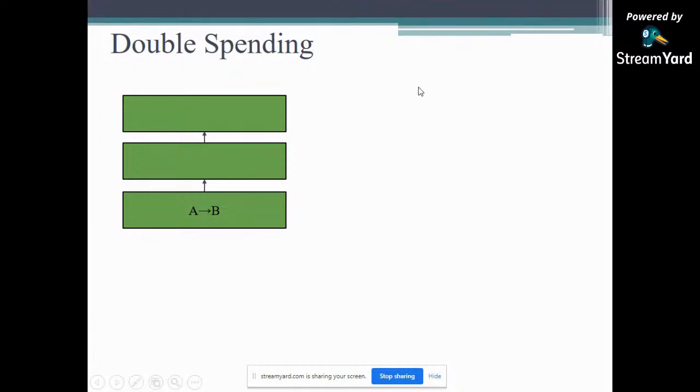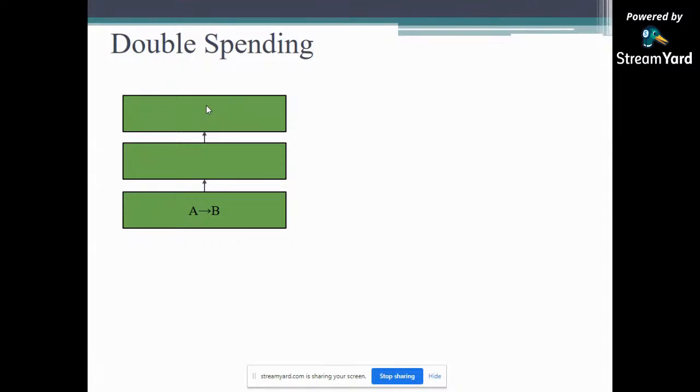Before going into the details of the proof of work algorithm, let us see the blockchain in the context of a cryptocurrency, one famous cryptocurrency, that is Bitcoin. In Bitcoin, there will be a blockchain, which is basically a chain of blocks, where every block records all the transactions that have happened in that network, right?